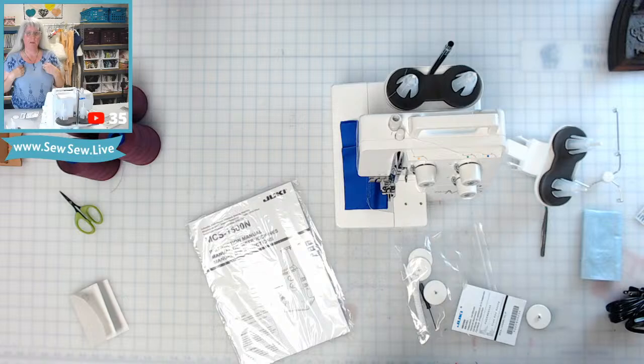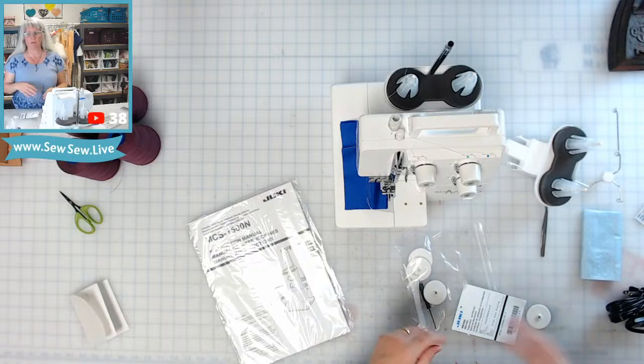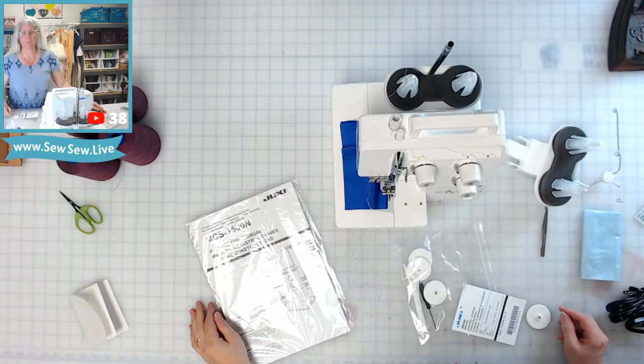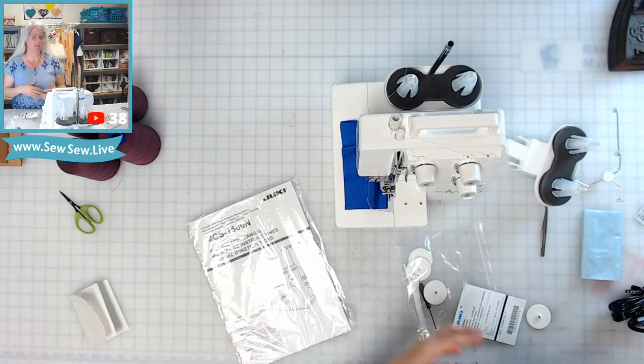Why not? Have I bought many brand new machines in my sewing career? Nope. I've bought my Evolve, my Bernina home machine, my industrial. That might be it. I may have bought 3 brand new machines in the 35 years I've been sewing. But do I think it's necessary? No, I think you get what you need and what you want. If you are nervous about certain aspects of it and that solves that, do it if you have the money, right? The other big reason I did not just throw all my money at a machine that was probably guaranteed success is that's not very accessible for everybody, and I don't really feel like having that as a part of my stream.